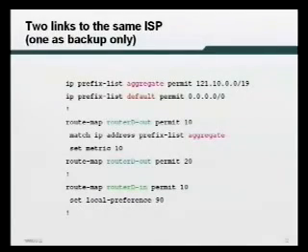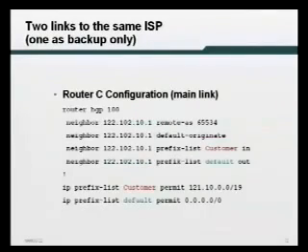Okay, so that's the router B example. That provides the backup path. If the primary link between router A and router C breaks, this configuration will give us the exact backup. And of course, if this link breaks, then router A to C is still there as the primary path.